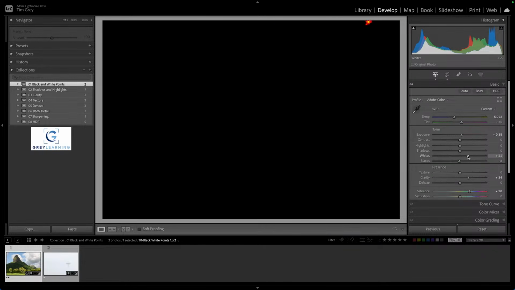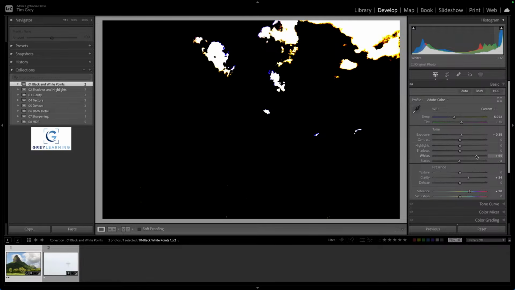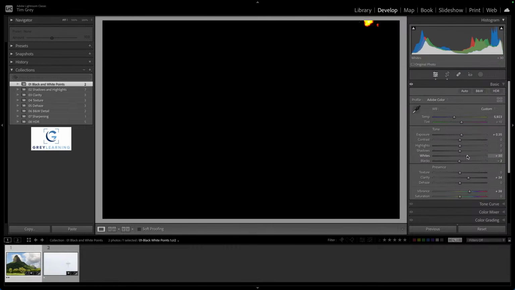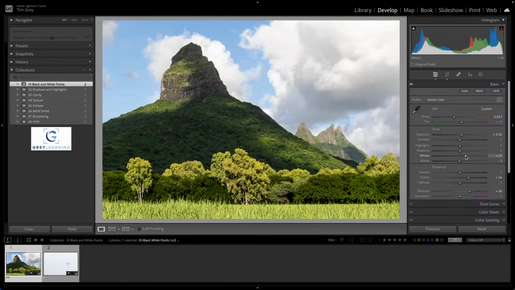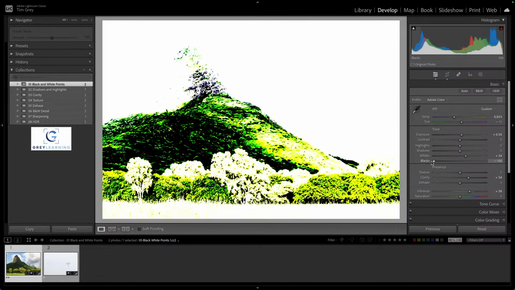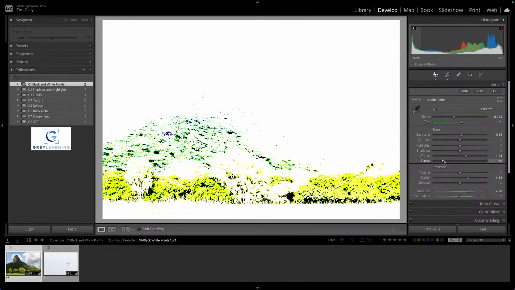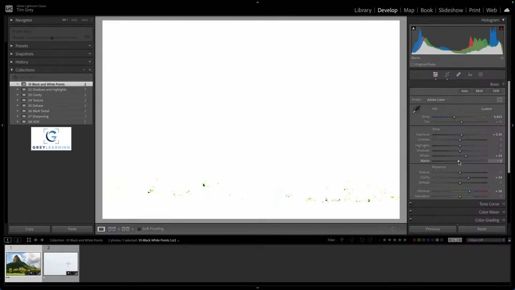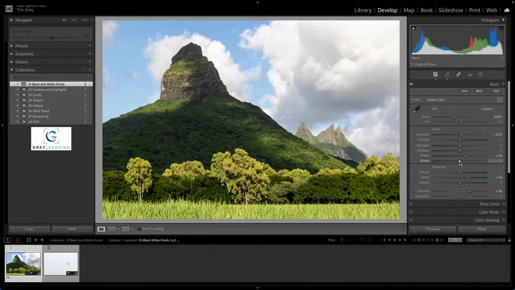And the general idea is that with whites, I would increase until I start to see clipping, and then back off until I see either just a tiny little bit or maybe none at all, depending on the photo. Same concept with blacks. So here we hold the Alt or Option key, we get a white screen by and large, and as I reduce the value, I start to see where I'm losing detail in the blacks. And as a general rule, we'll see an exception here shortly, but as a general rule, I also don't want to clip much with the blacks, maybe just a little bit, so I have nice deep shadow tones.